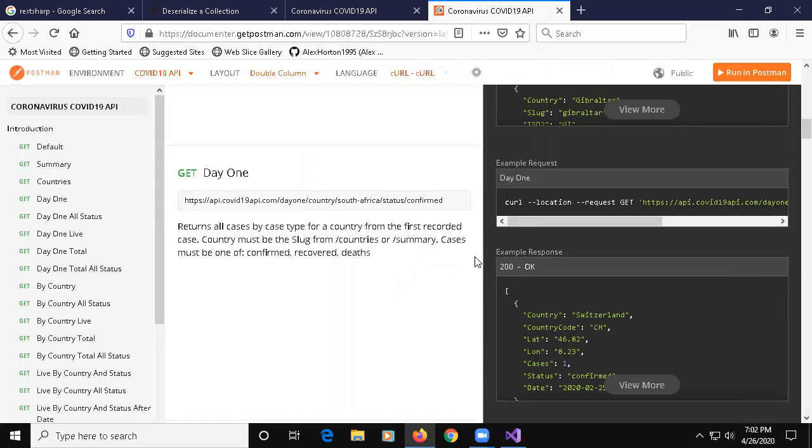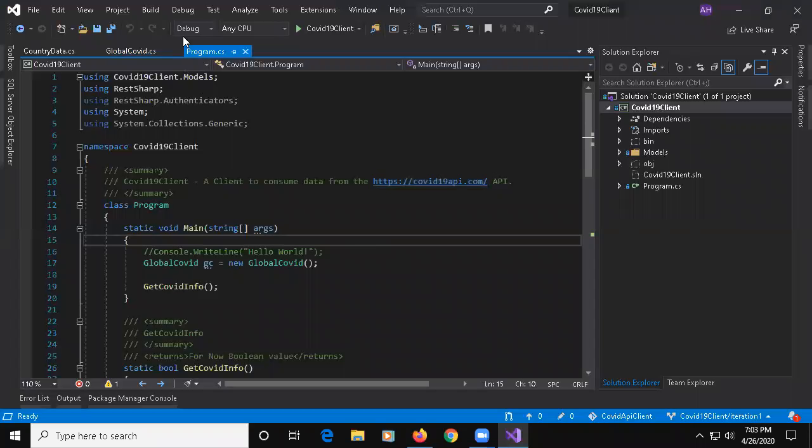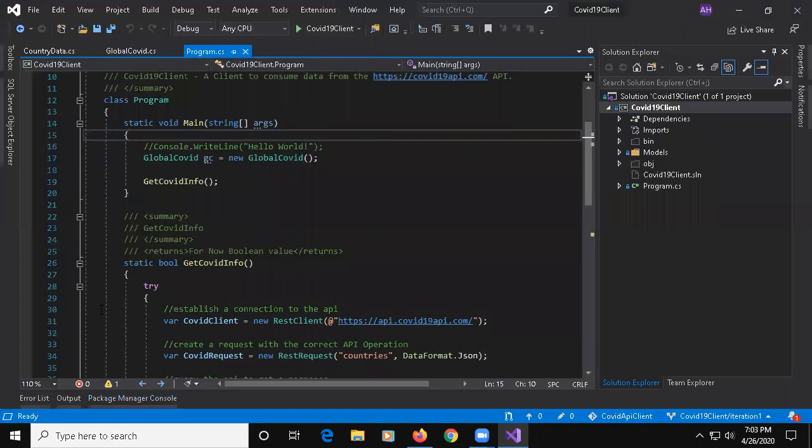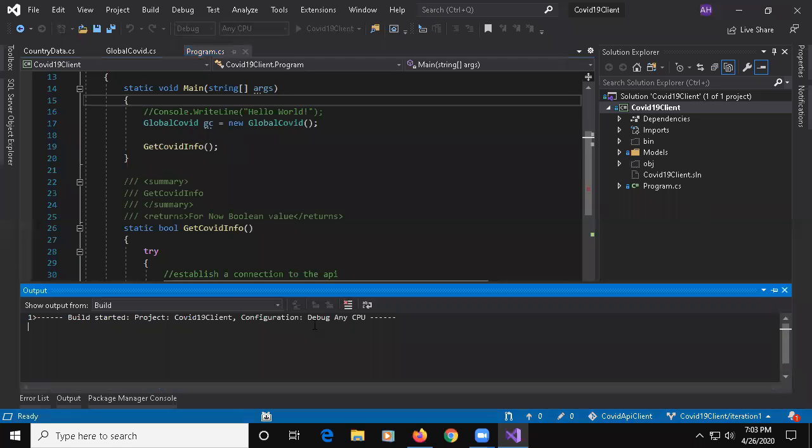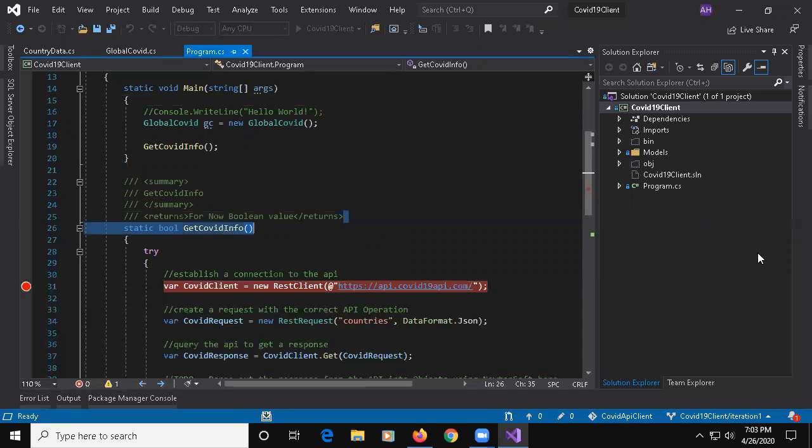And so what we've done is if we go back and recompile our code and put a breakpoint here, we can see once this gets to run in here.